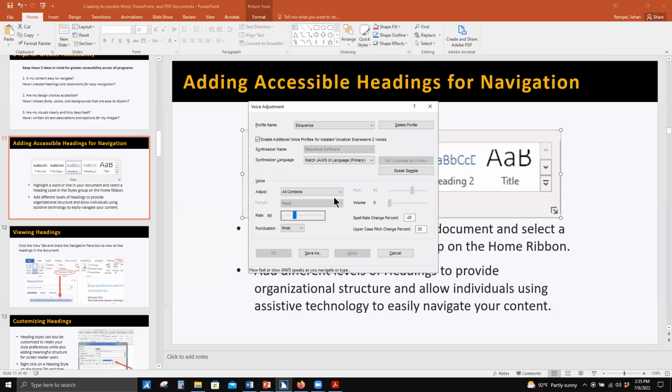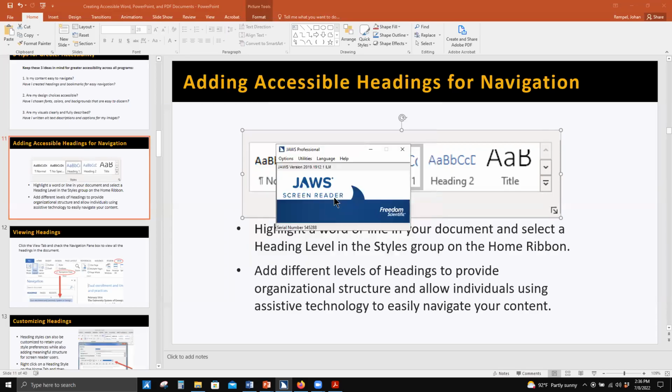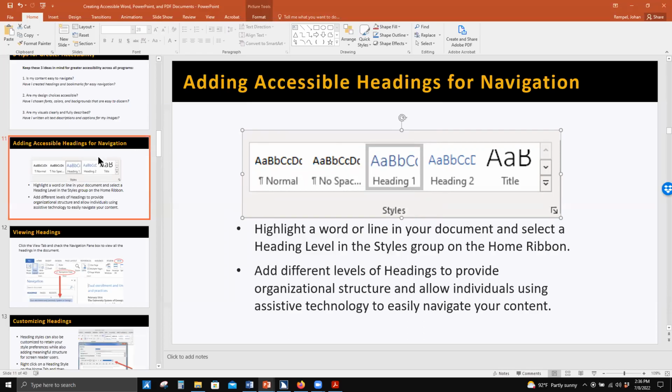Okay. And then I'm going to slow it down slightly. 24%, 23, 22, 21, 20%. Is that better? Let's try 20% and see if that works for everybody. Voice up. Okay, enter. JAWS Professional. Okay, hopefully that slows it down. I apologize for racing through this.